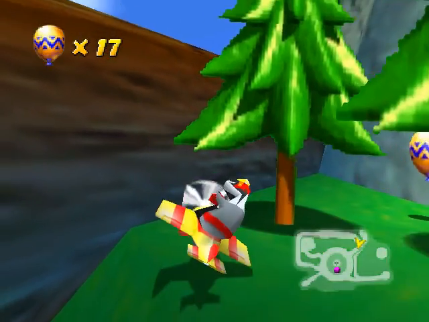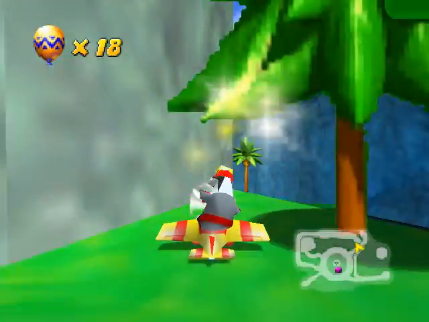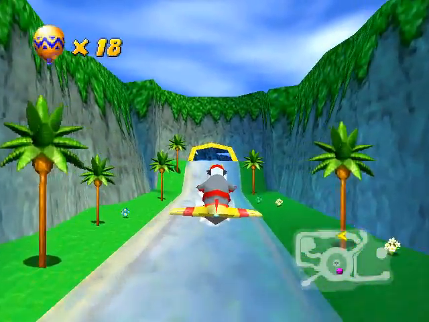Up here's another secret balloon. It's the last secret balloon we'll find on the island, and we're grabbing it here because the video's kind of short anyway, and we're going to need it for the next world.